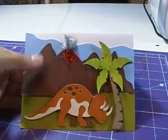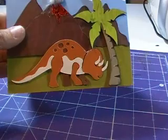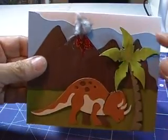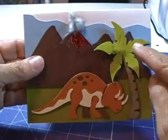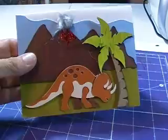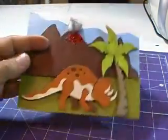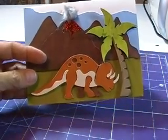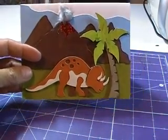Then I adhered my palm tree, and I put pop dots all along the top of the trunk. And then I put another thin layer of pop dots between the palm part and the base to give the tree a little bit of dimension, and you can see that from the top right there. Then I went ahead and pop dotted the Triceratops and adhered her to the card.